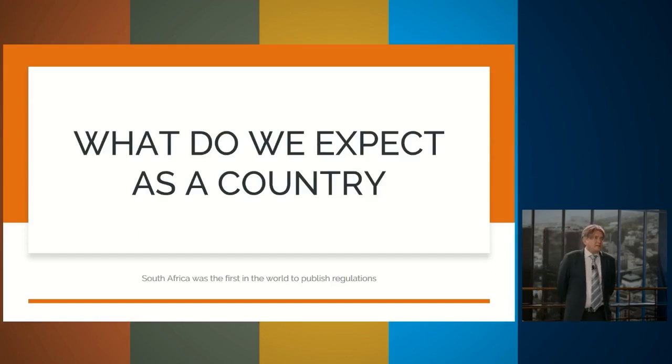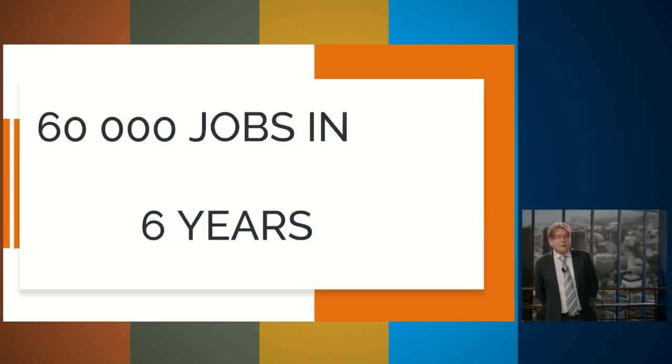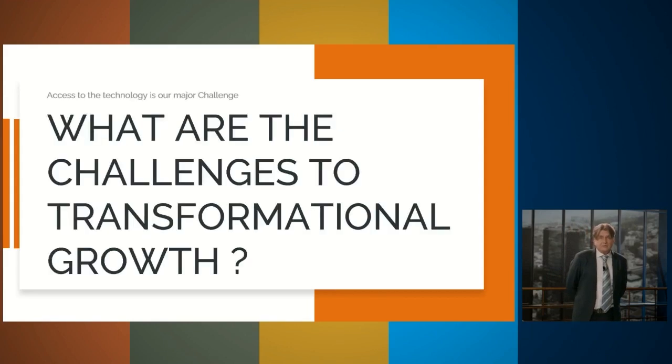What do we expect out of the drone industry in the future? What can the country expect? Well, research has been done, and what the country is expecting is we're looking for 60,000 jobs in 6 years. There's 60,000 new-collar jobs. They can either be addition to qualifications such as engineers, land surveyors, quantity surveyors, etc., or they can be brand new jobs just as a commercial pilot that fills this role within organizations.